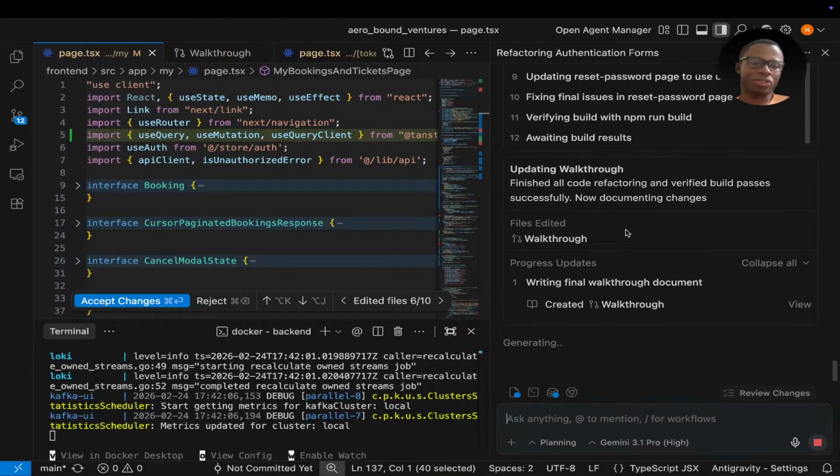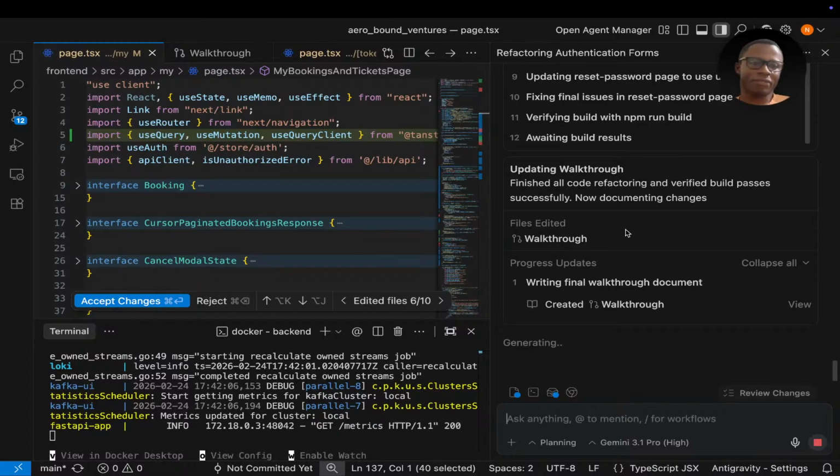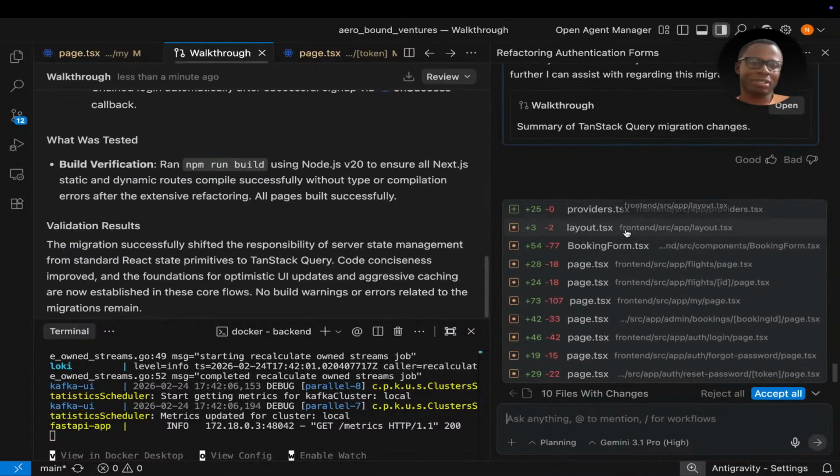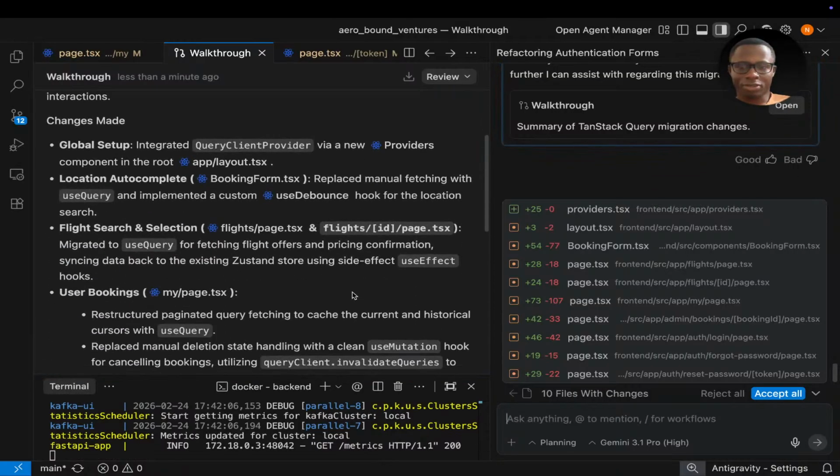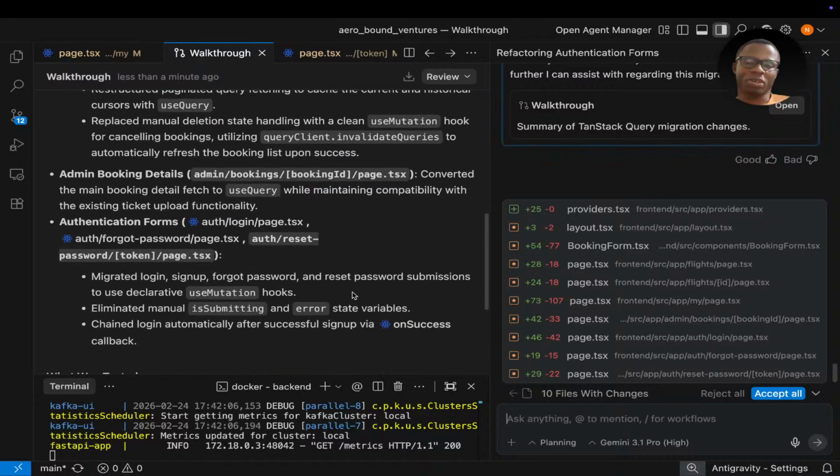So it says it finished all code refactoring and verified build phases successfully. So yeah, it has made changes; let me simply walk through what it has done.